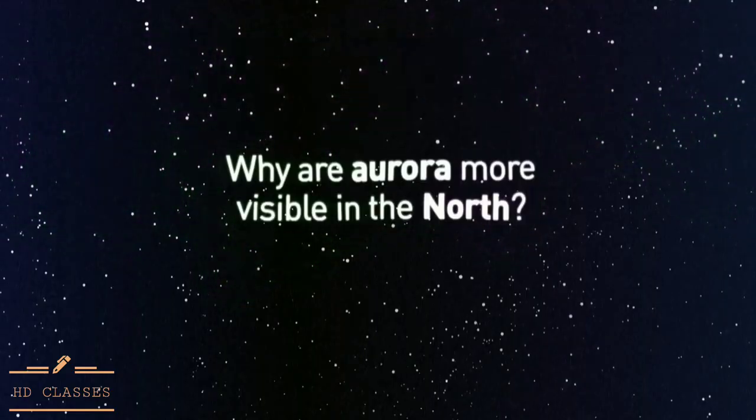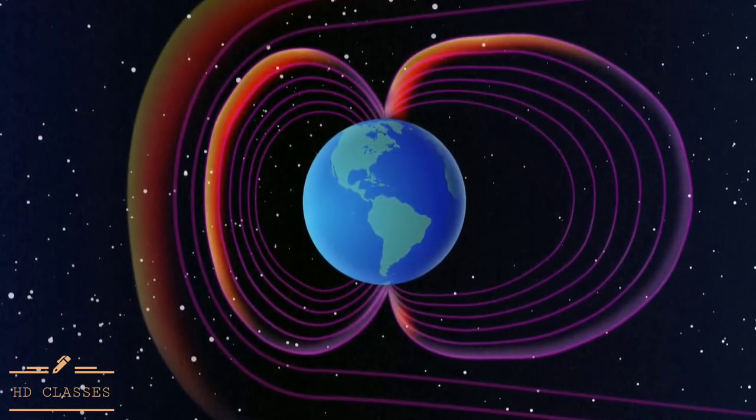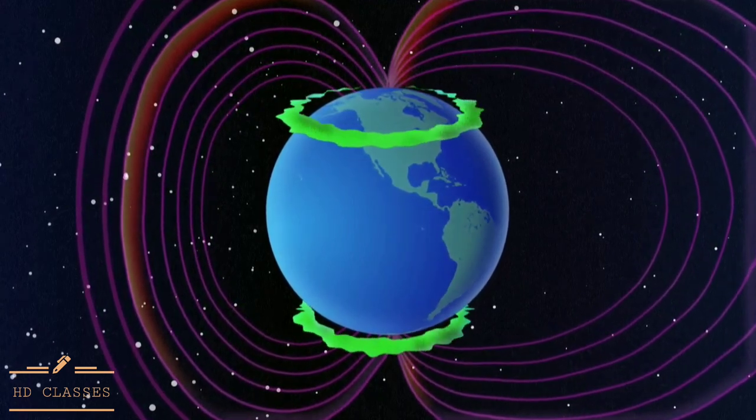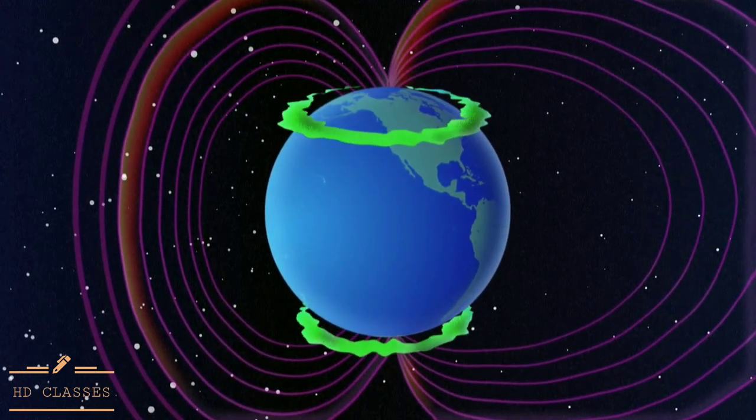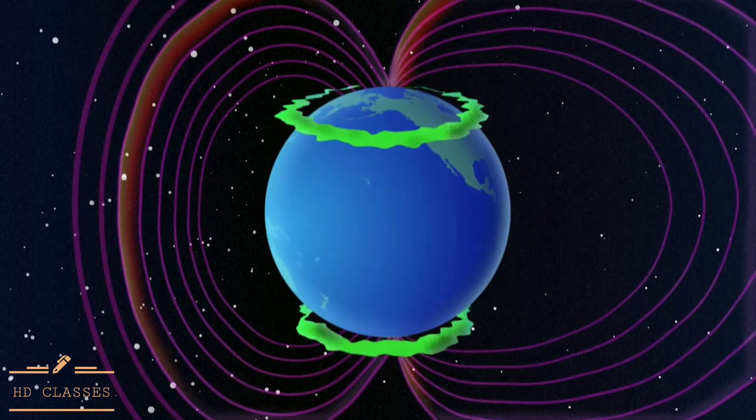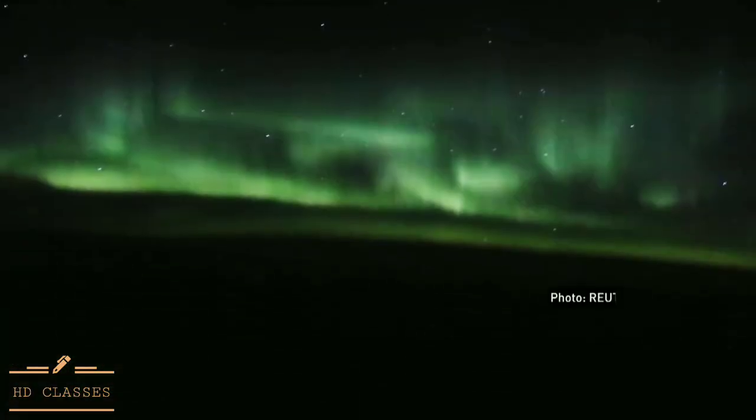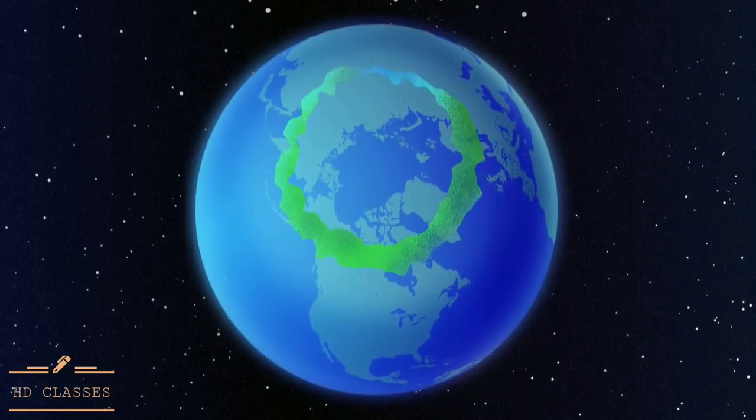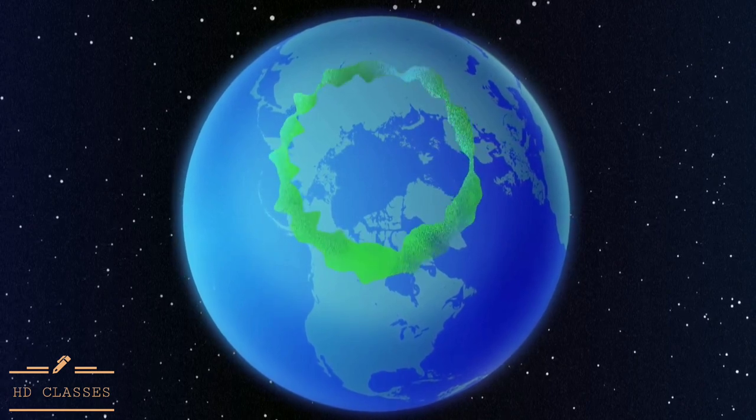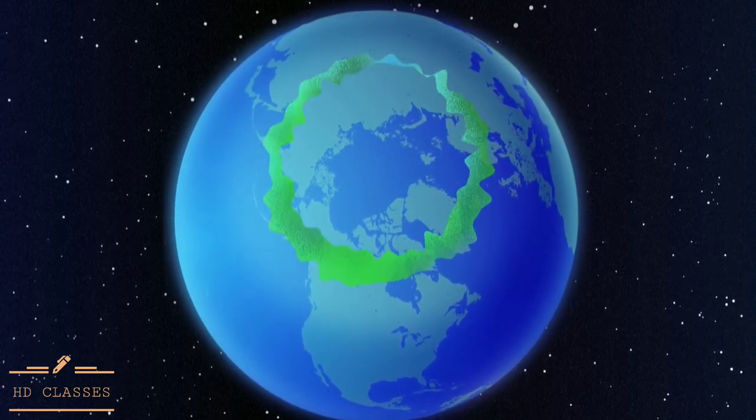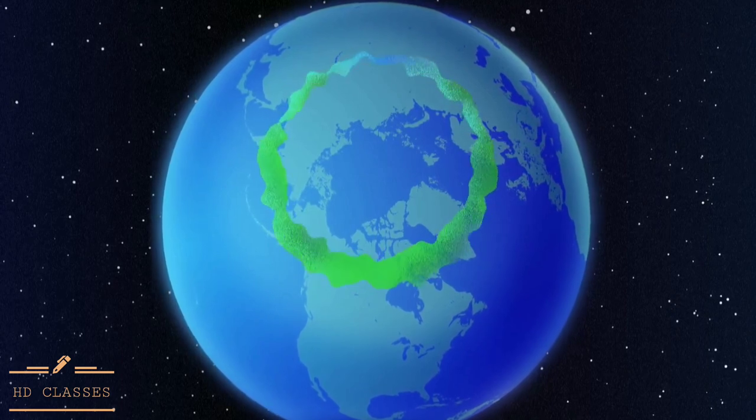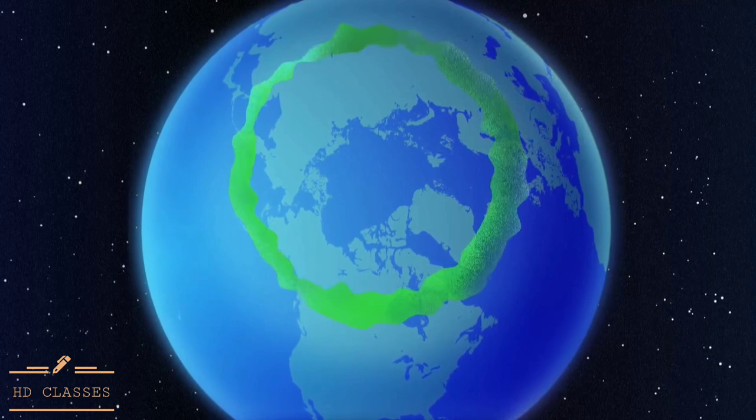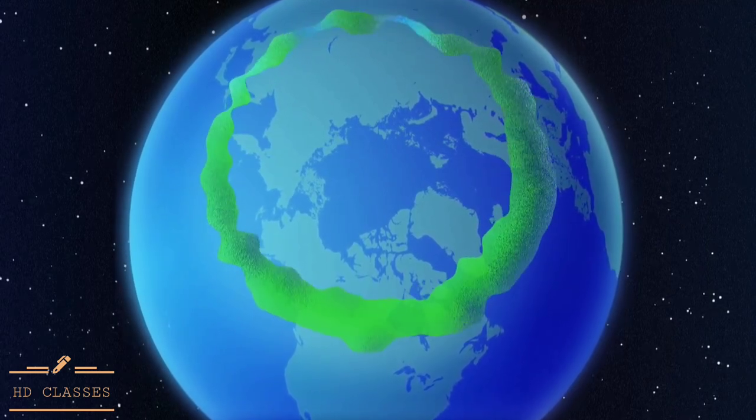So why are aurora more visible in the north? Well, most auroras occur in a band called the auroral oval. That's a huge ring of aurora above the Earth's north and south magnetic poles. The northern lights we see are just a small section of the auroral oval. Places like Alaska, Greenland, Scandinavia, and northern Canada are the perfect zone because they're close to the auroral oval. If you're at high latitudes anywhere on the planet, chances are every single night there is auroral activity overhead. When there is active space weather, it can push the auroral oval like an elastic band further south. That's when people right across Canada and even the United States can see the aurora.